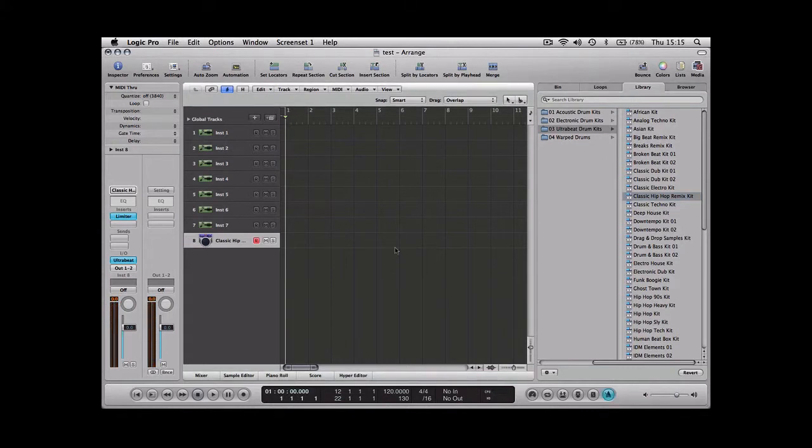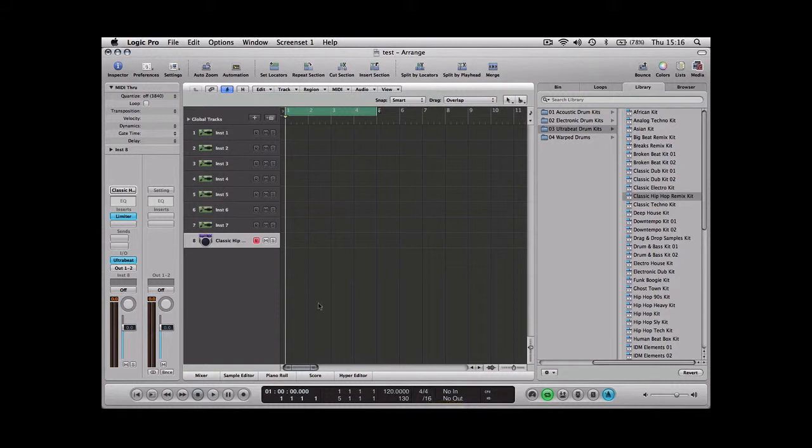So now we're just going to have a go at recording a basic drum beat into Logic. The best thing to do is start off by creating a 4-bar loop, and you do this by clicking and dragging along the timeline at the top. The green area will be the loop. Make sure you click tracks on, make sure it's highlighted blue, and if you look down here we've got a tempo of 120 BPM and we're in 4/4 time.